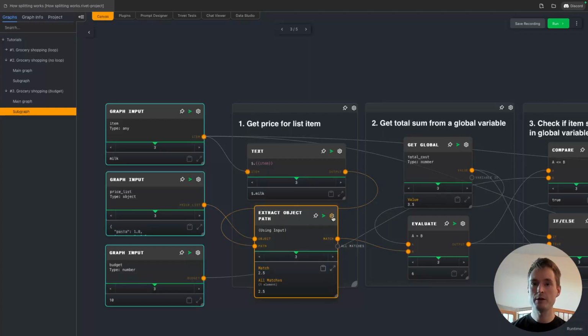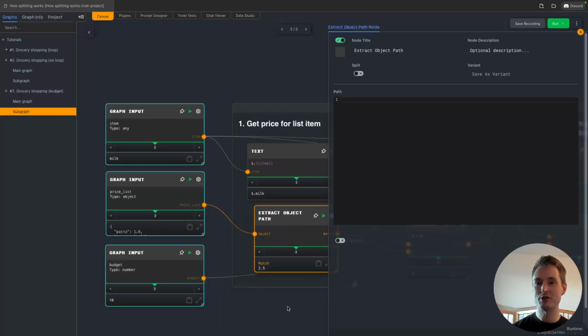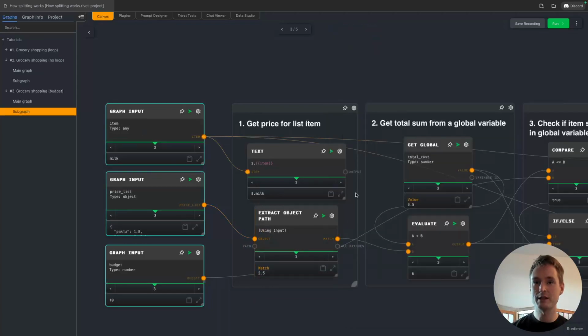Now, we also check this. Actually, there is now at least a text if you hover it, but this check mark here is not very clear, because this allows us to also have the path here as an input. Let's turn it off just to show you. Now the path would need to go here, and then it would be hard-coded, so we cannot change it with every item, but we need this here. So let's reconnect.